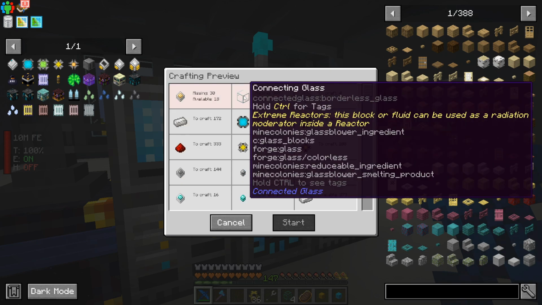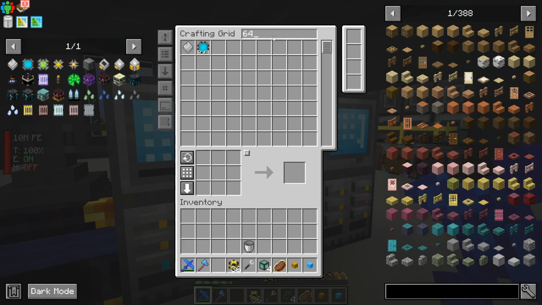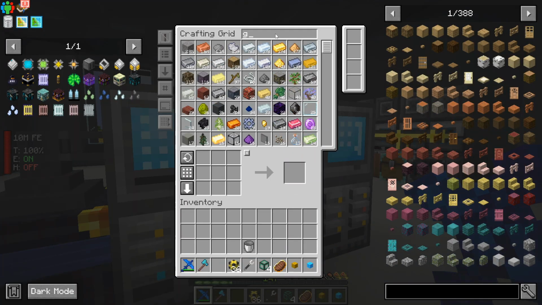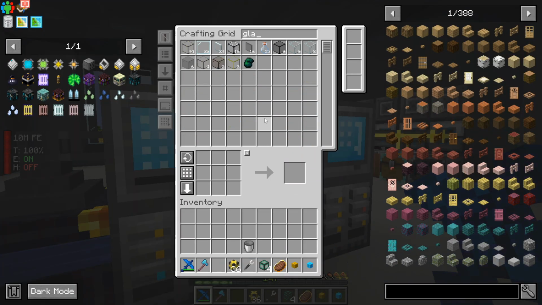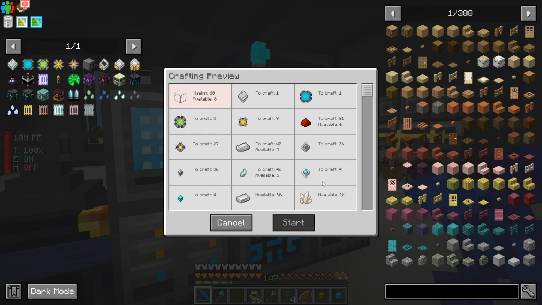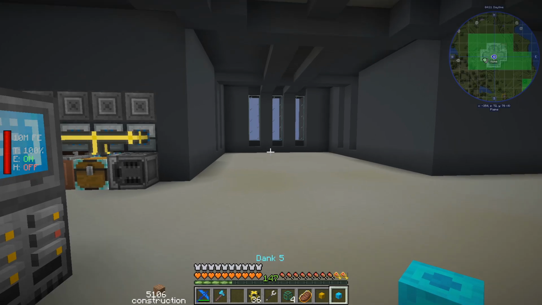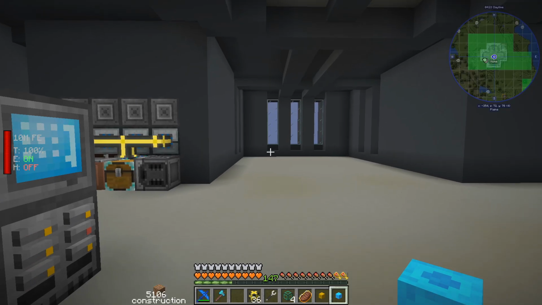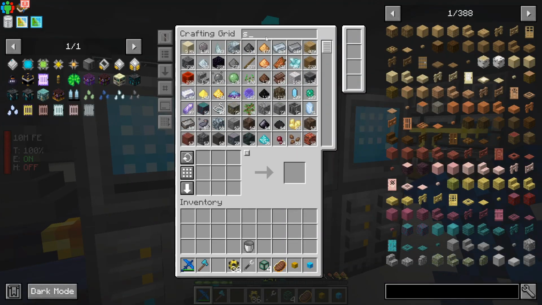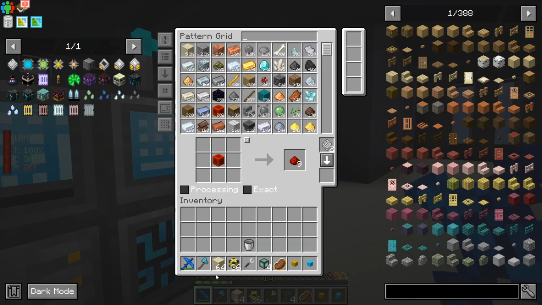Which isn't actually that bad. I don't know why you need connecting glass. I'm assuming it'll take any glass, but we're just out of stuff. Yeah, that'll do it. Okay. Well, can we get like one more? We're missing glass. That's pretty cool. Oh, wait. I thought we had more sand. Oh, we do. We just need to know that sand becomes glass.